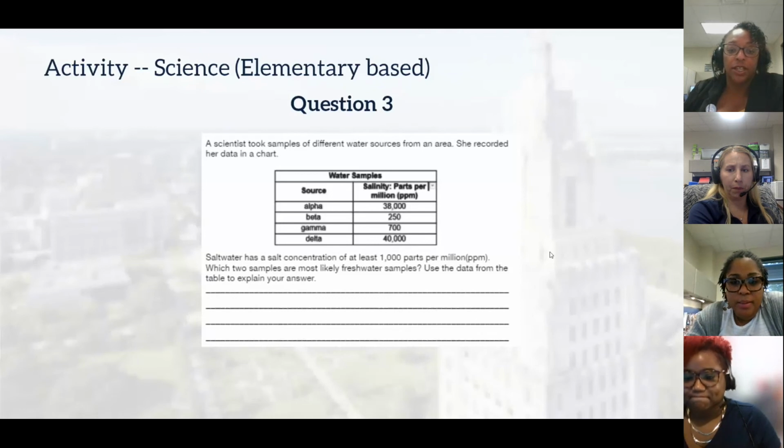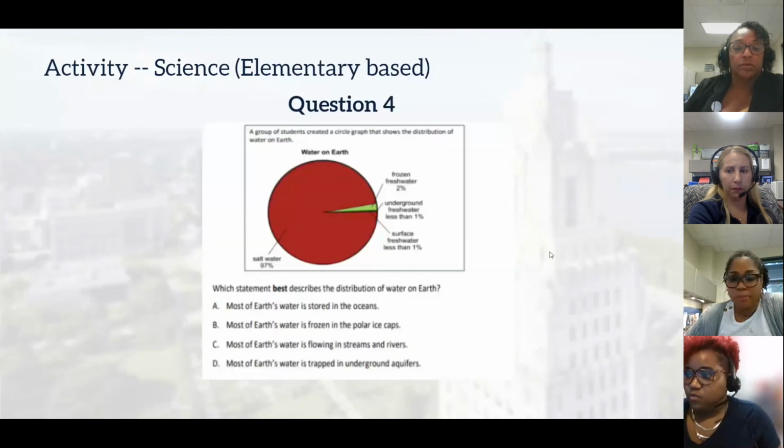Yeah, DOK 3, definitely. Yes, this is definitely a DOK 3, and this is because they are using data. So yes, they're provided with the chart and with information, just like they were provided with the circle graph. But here, they actually have to use data and explain it. That's where we're talking about claims and evidence. Yes, so claims, evidence, and reasoning. So they're explaining their answers through the reasoning. Right. Thank you, ladies. And one last question.